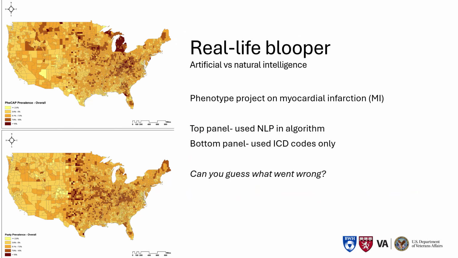Myocardial infarction is an outcome that many of us study. And so we created an algorithm. We developed a pipeline for the algorithm in Boston, Massachusetts. And we ported this algorithm to an institution in Nashville, Tennessee, Vanderbilt, as well as Northwestern in Chicago, Illinois. The algorithm performed fine. Then we took this pipeline to the VA, the Veterans Affairs, their national healthcare system, lots of data in there. On the top panel, we created an algorithm with ICD codes and NLP, so MI codes extracted using NLP. On the bottom is the map of MI prevalence if we only use ICD codes.